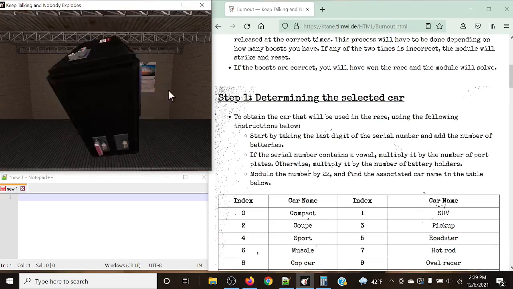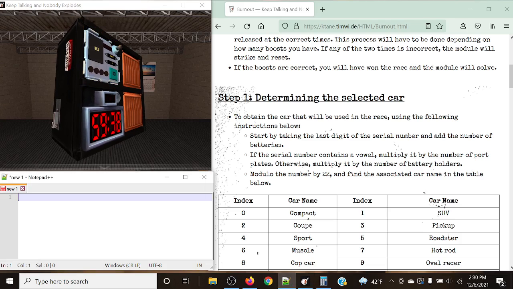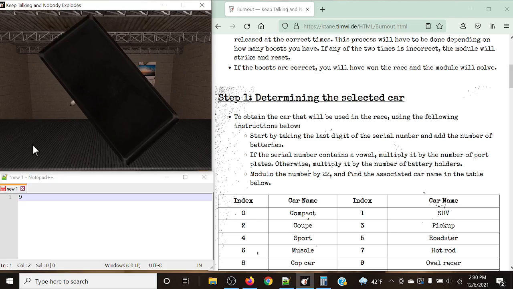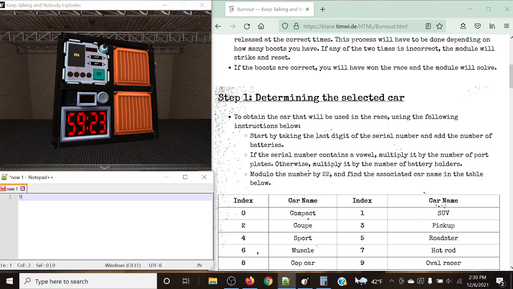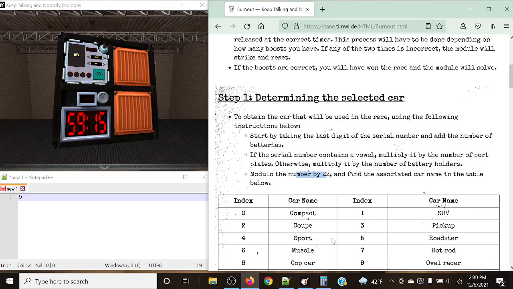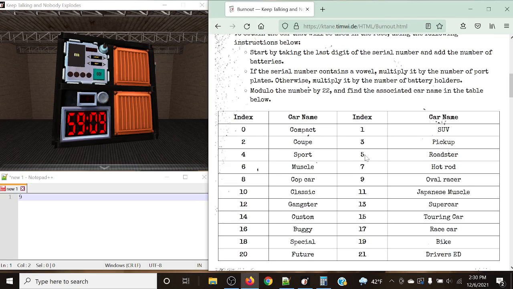So take the last digit of the serial number, which is a 9. 9 plus the amount of batteries is 9, because there's no batteries. So let's take a look. Does the serial number contain a vowel? Yes, it does. It contains a U. So we're going to multiply this 9 by the amount of port plates. We have 1, 2, 3. We have only 3. So 9 times 3, popping out our handy dandy calculator, will give me 27. And now we're going to modulo this number by 22. Modulo by 22 will give us 5. And that will be a roadster.